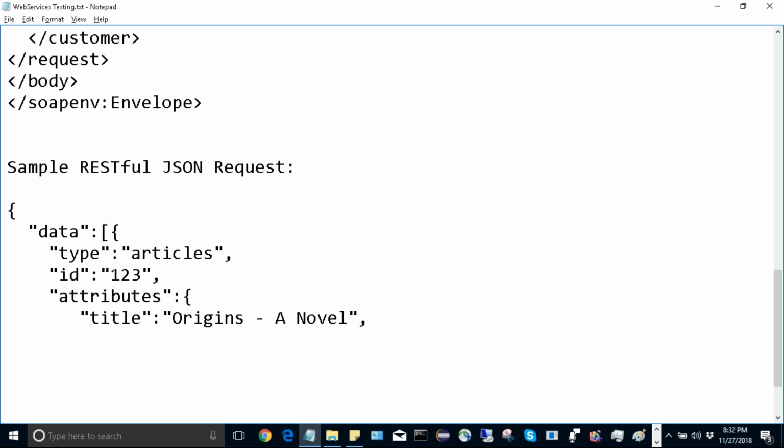I'm just constructing a sample one, so don't think this is the standard one. Body, let's say New York Times bestseller. Okay, so now attributes is closed.